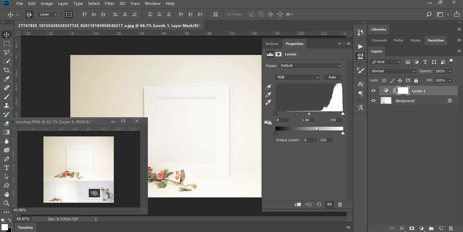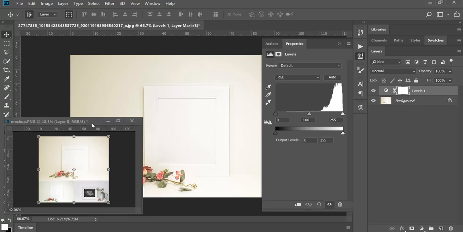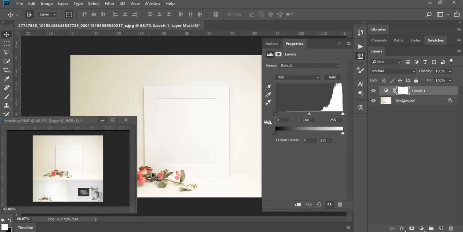and I see, well, because there's a lot of white in the photo, I see that this is all the way over to the right. And that's because there's a lot of white in the photo, but it's also a little messed up on the dark end, which would be affecting the flowers. And so I'm just going to move that black slider over just to the edge to kind of fix her flowers. Now, to fix the coloring, there are so many methods, and I'm just going to show you two.